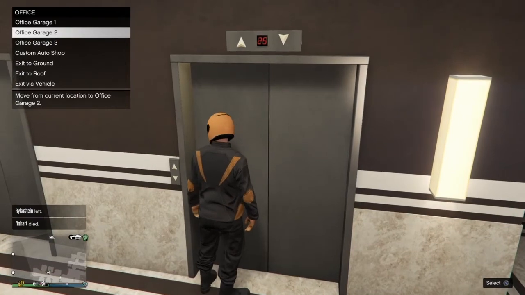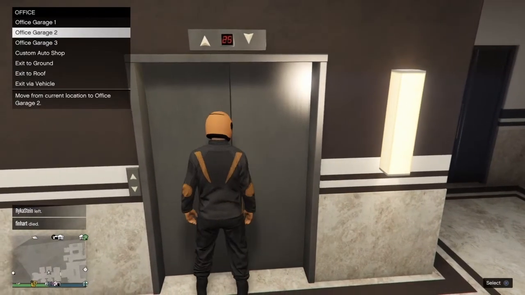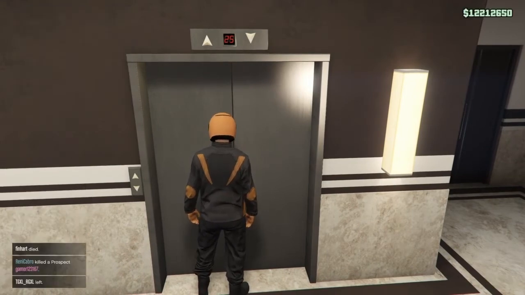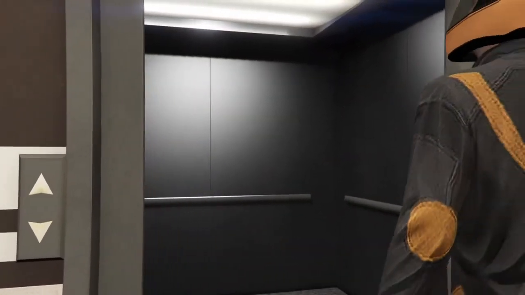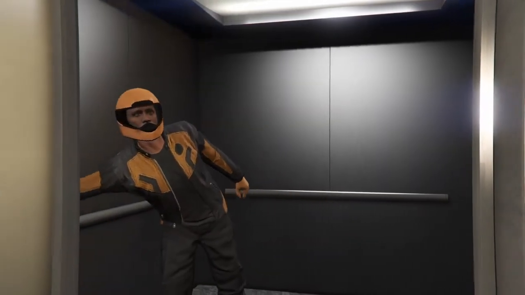I recommend getting a car, because unless you have all the outfit pieces that you need, I suggest going to one of your office garages, getting a car, and going to one of the Ponsonbys to buy the things. You will need at least, I suggest, probably 50 to 60,000 to make this outfit.